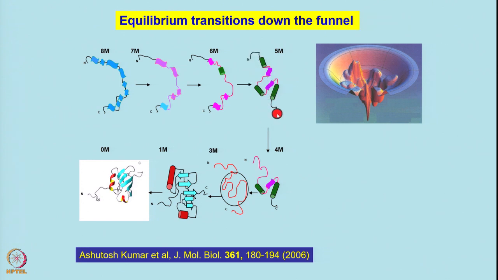But these are not the helices that have to be there, because as you provide further and further folding conditions, these are not the most stable states. So, these are temporarily formed, and as you provide better folding conditions, eventually these non-native contacts will have to be removed, and these ones are getting removed, and the system is prepared.